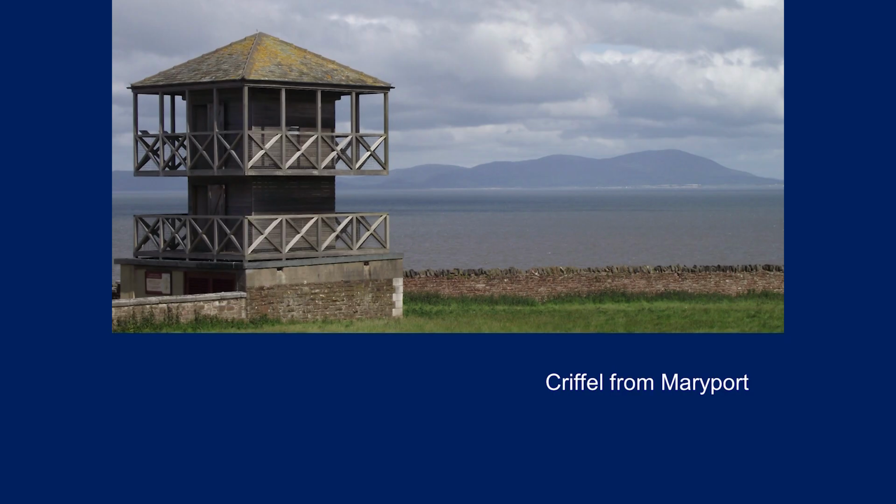And indeed, if you go today to Maryport, and a photograph doesn't capture this, Criffel is right in front of you. The bottom line is that we really don't know the reason for the advanced forts, nor for the extension down the Solway coast. It may be relevant that most elements along this coast were not reinstated on the return from the Antonine Wall, implying the lack of a threat. One might regard the Cumbrian coast installations as an overreaction, as indeed in some ways was the whole of Hadrian's Wall.